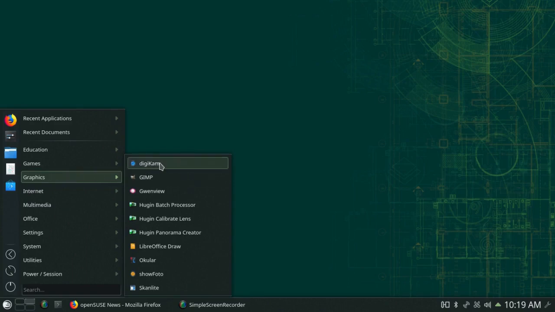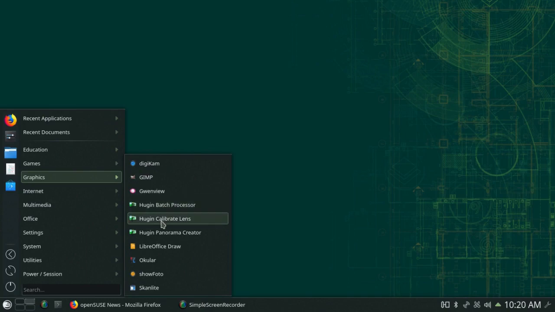Under graphics, you have digiKam, you have GIMP, and this is GIMP 2.8. It's not quite the latest one, but it's the latest one that most distributions have. I have version 2.10 on my installation of Manjaro. You have Gwenview, which is an image viewer, the Hugin batch processor for batch processing images.